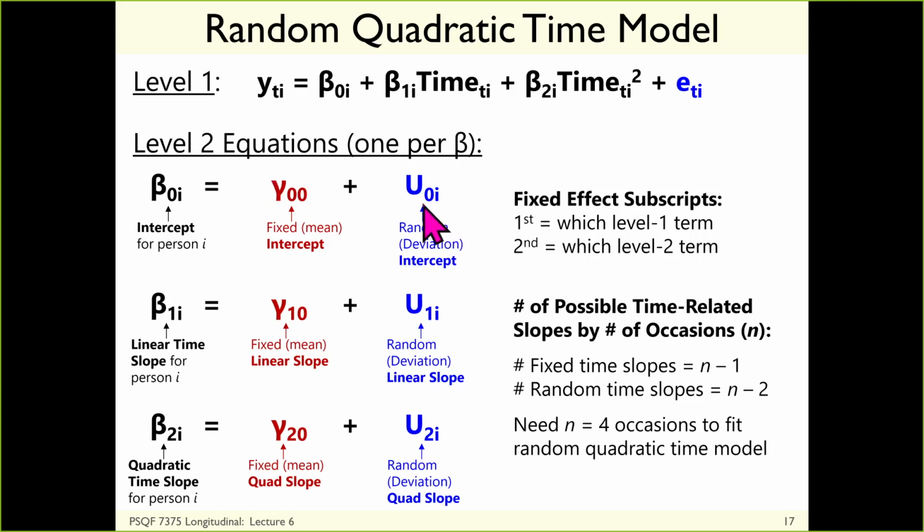Nothing is explaining why some people have higher intercepts than other people. Nothing is yet explaining why some people change faster at time 0, and nothing is explaining why some people accelerate and change more than others. These U's are unconditional. Once we get to the point where we have predictors in this model, then these become leftover U's in the same sense of residual as you were used to before. But I will call them leftover U's to try and be consistent with the terminology.